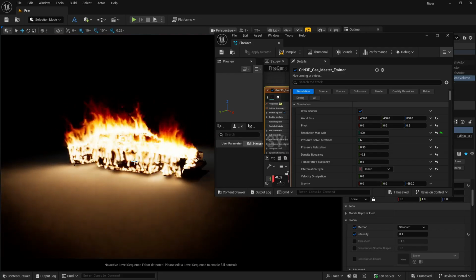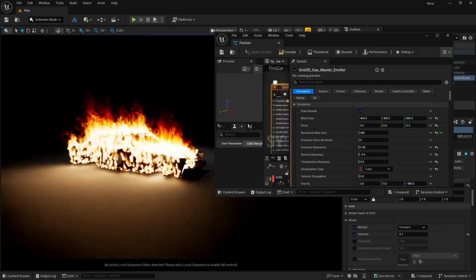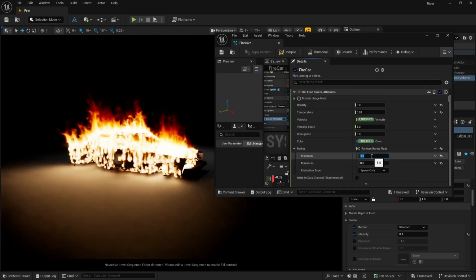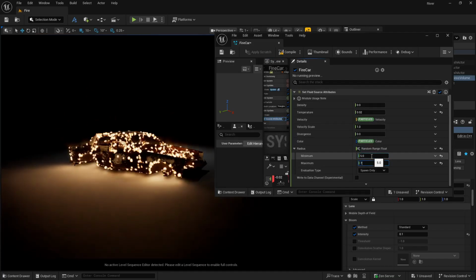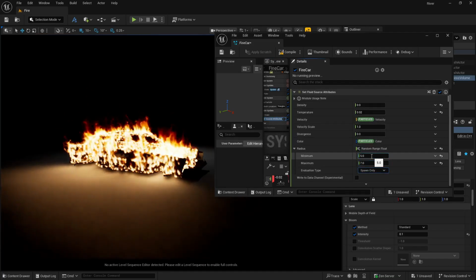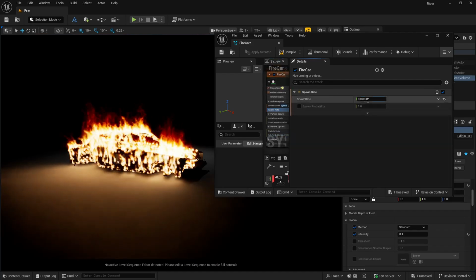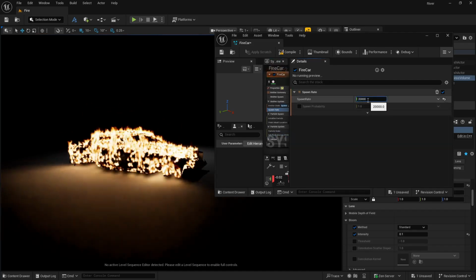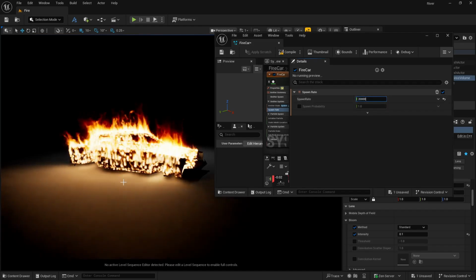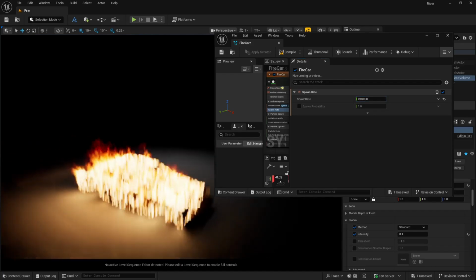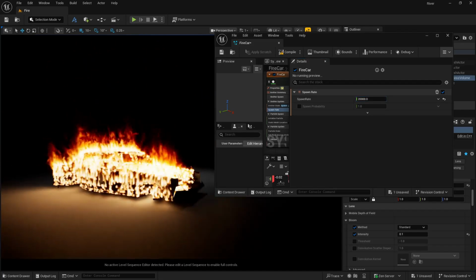Okay, and if you don't want these big particles, now again you need to go to your fluid and play with this. So if I do maybe 5 and 7, you can see the result here as well. And again you can increase the spawn rate, you can take it up to 20,000 as well, and now you can see the result. See guys, this is looking really good here. Okay, you can now apply a material as well.